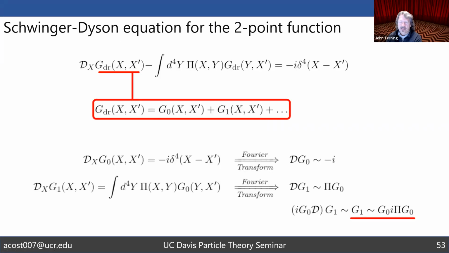Can I ask a question? If you drew out the diagrams in Schwinger and Dyson, the internal lines in the diagram use the full propagator. Is that what's going on in your integral? What's the Feynman diagram that corresponds to that integral? What is pi? Is pi vacuum polarization or something else? Yeah, pi here should just be the self energy. Here it'd be in momentum space, but here it's in position space. In momentum space, this is just the Dyson series where you insert the self energy any number of times. In position space, the product in momentum space becomes a convolution.